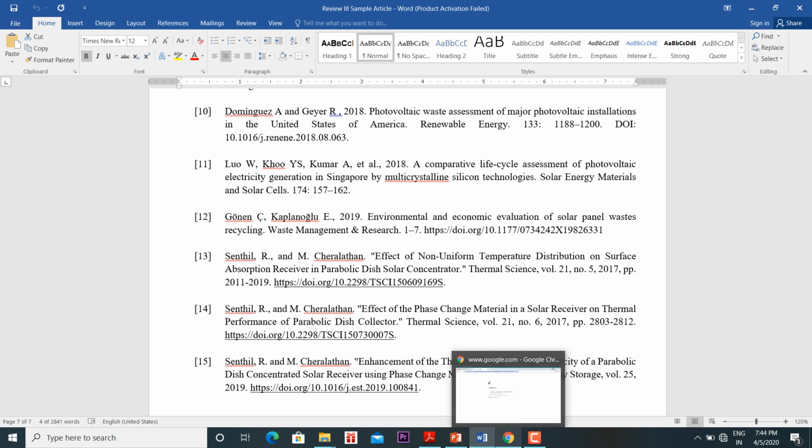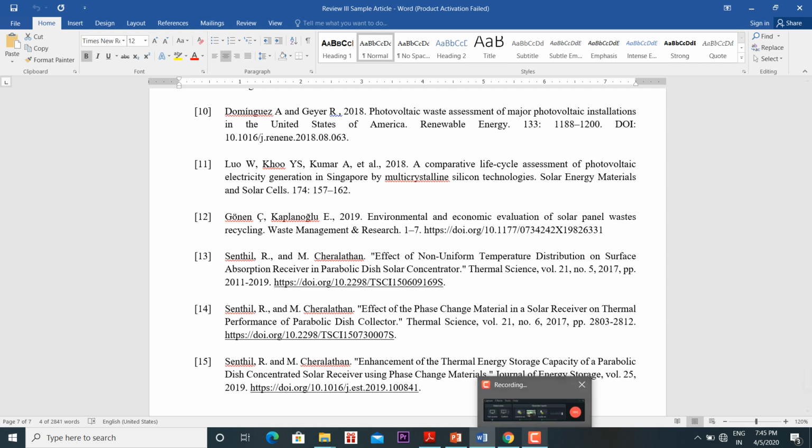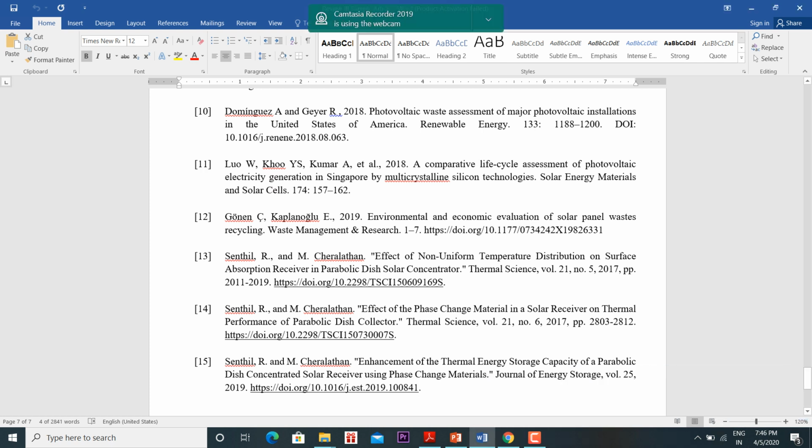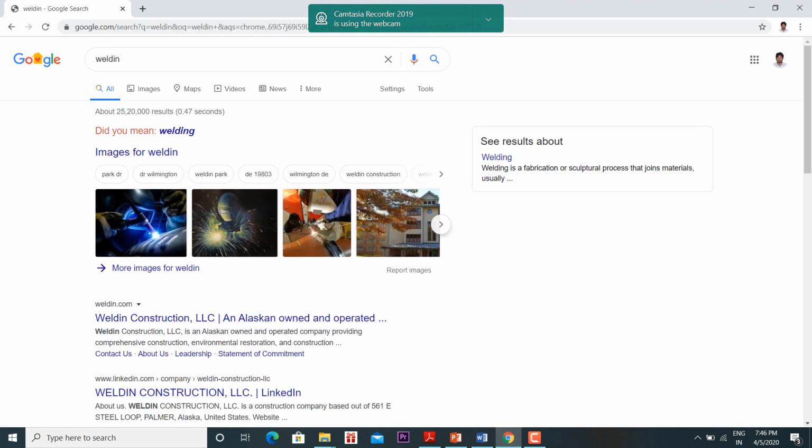Otherwise, I have told you how to get the references from Google Scholar. I'll show you now. Now we'll see how to get the references in an easy manner, because if you are drafting a review paper with 100 references, it is very difficult for you to type all those in this standard format. So what we can do is that you can easily draft it. You can get it from Google Scholar.